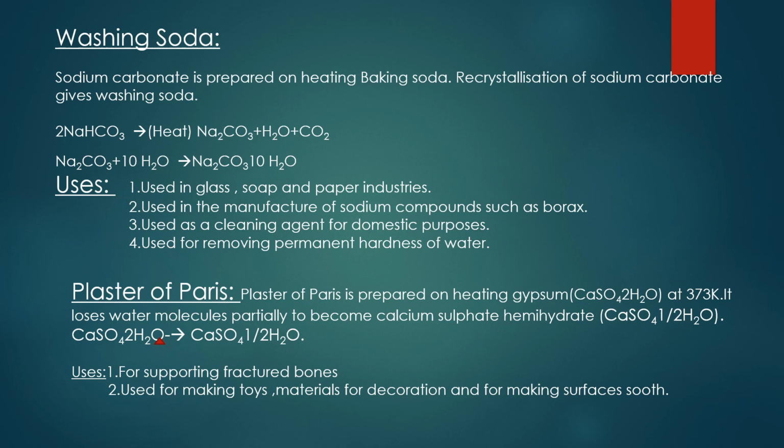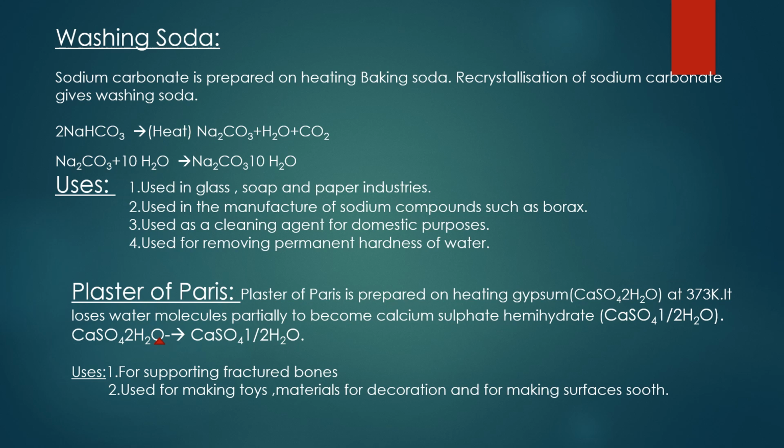What are the uses of this washing soda? Washing soda is used in glass, soap and paper industries. It is also used in the manufacture of sodium compounds such as borax. It is used as a cleaning agent for domestic purposes. Next, it is used for removing permanent hardness of water.